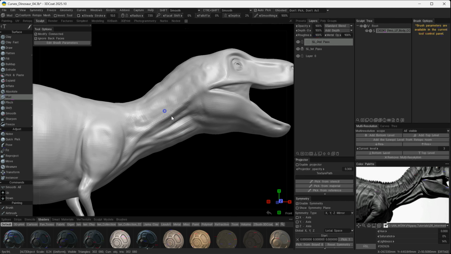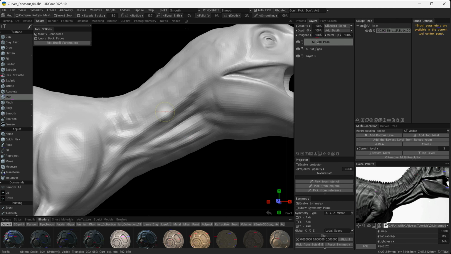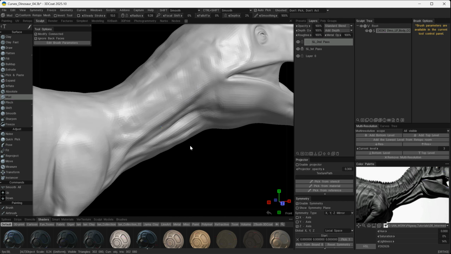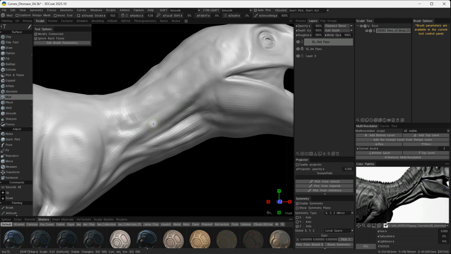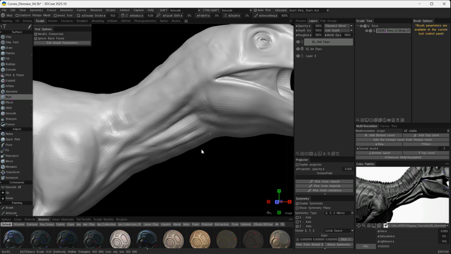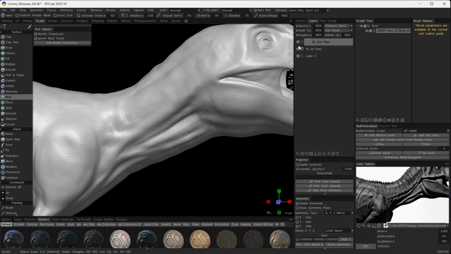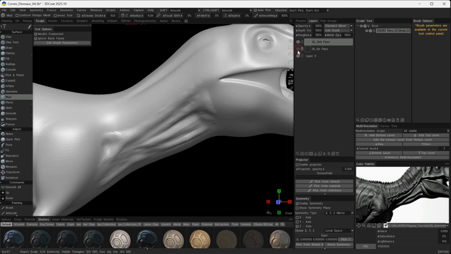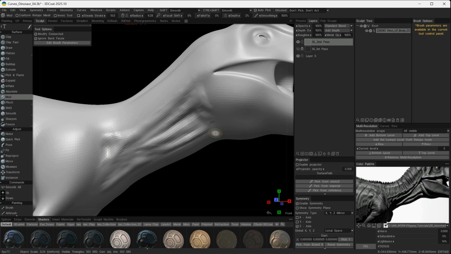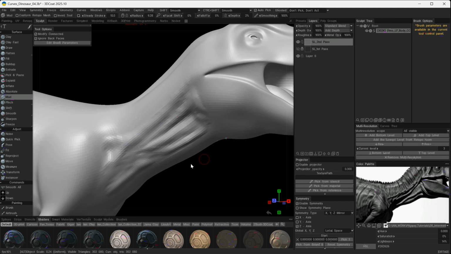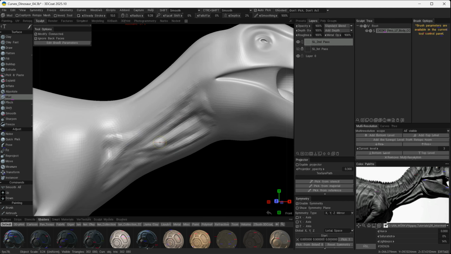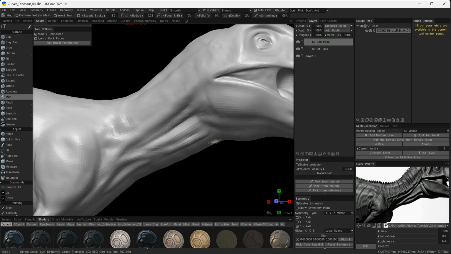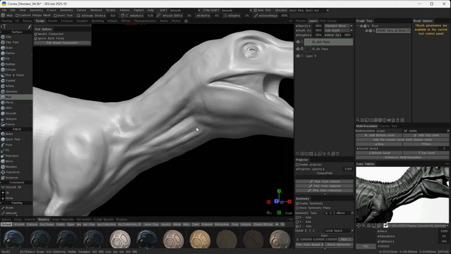Just have a look around. Maybe I need to just reduce this down a little bit, so I'll use my smooth. Just looking at it from the top, it seemed a little bit sticking out a little bit too much. Something like that is fine, but we still have that complete control. Even if I turn off the first pass here, we can still see the work that I've done on the second pass layer without the first pass. The idea of this is to build one on top of the other as we go.